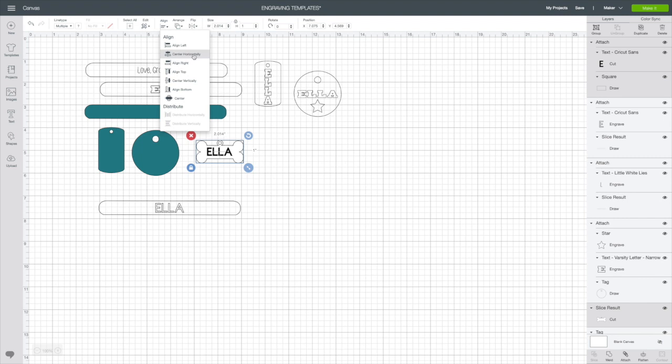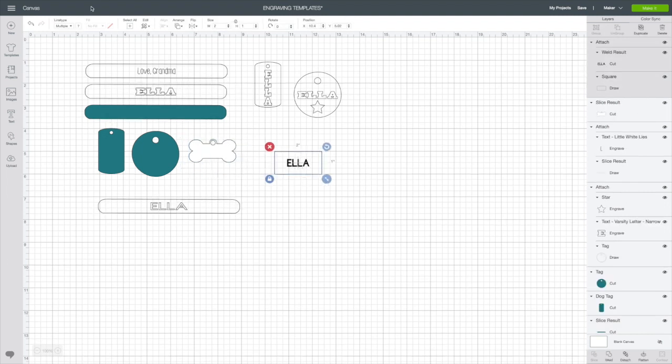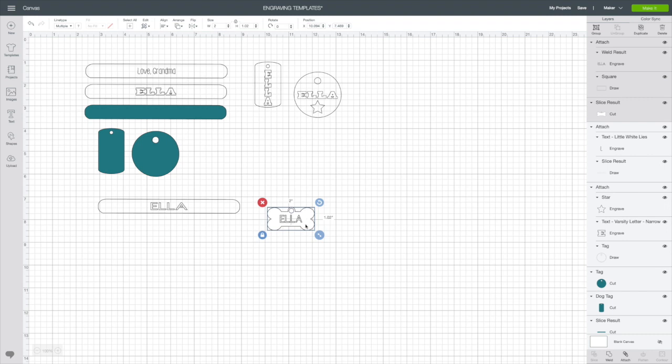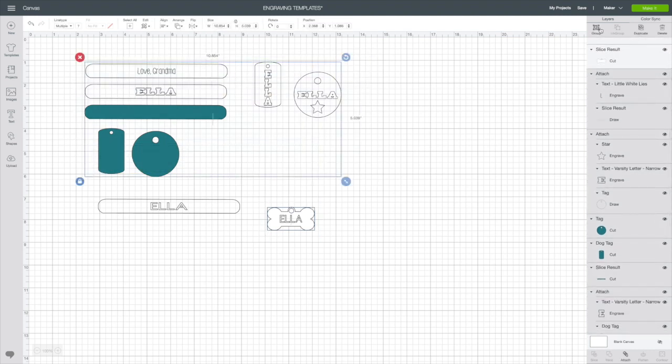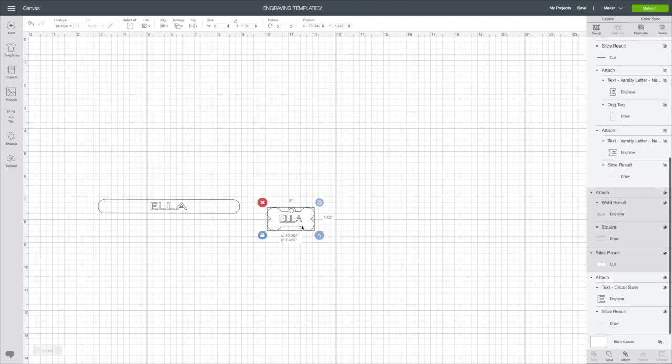So we'll go here, align, center horizontally, align, center vertically. And that's perfectly aligned. I'm going to take this back away. I want to change this text to engrave. I'll just put them both here. Align, center. And I'm going to keep these two on my screen. This one because I want to show you how I would set it up, even though I'm just using a rectangle. These I'm going to group, and I'm going to hide them. So I'm only going to send these to my mat.